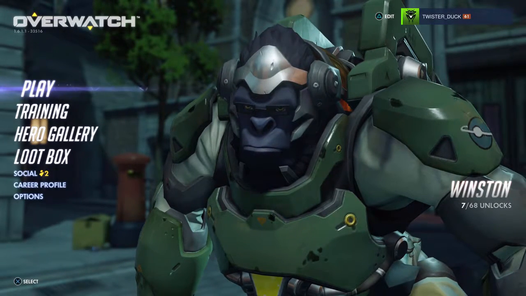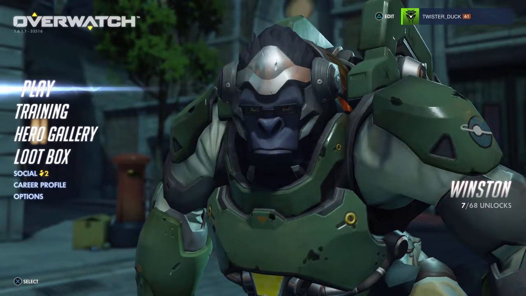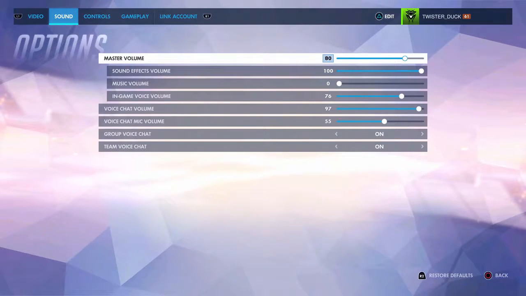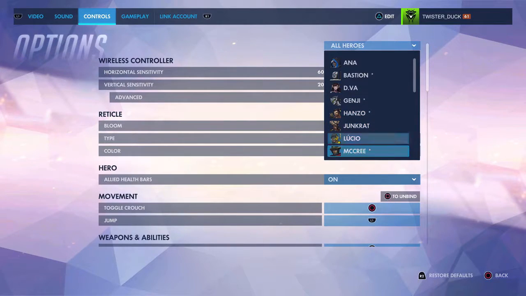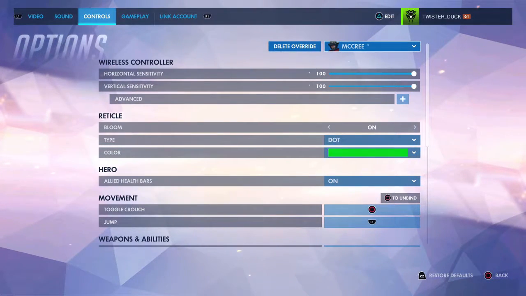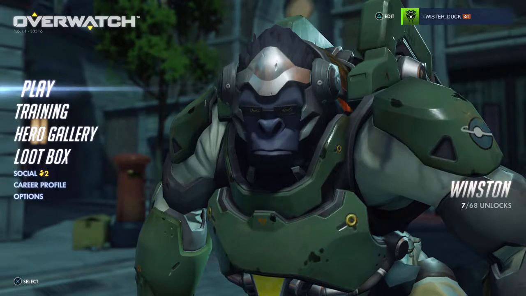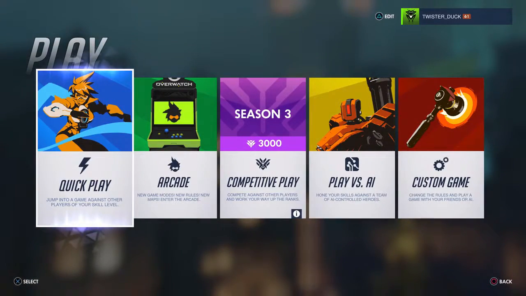This sounds doable. I usually use a 60 horizontal, 20 vertical for these characters, so it could be difficult because I know 100 sensitivity gets kind of crazy, and I'm just gonna prove to you guys that I am using 100 sensitivity right here on McCree, and it's the same thing on Widowmaker too. And this is also Widowmaker zoomed in, it's also at 100, so this should be interesting on whether we can complete this or not. So let's hop into a game and find out.